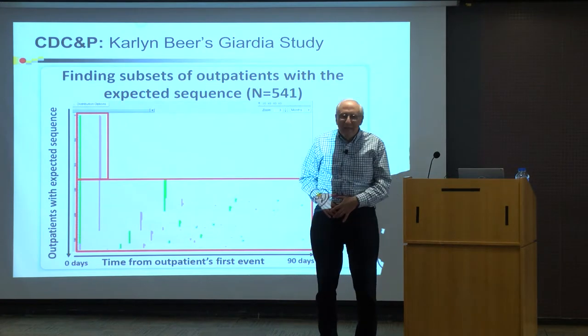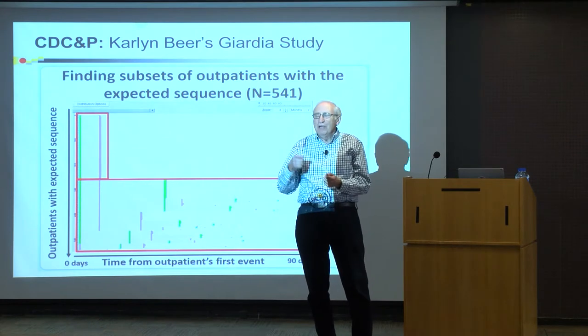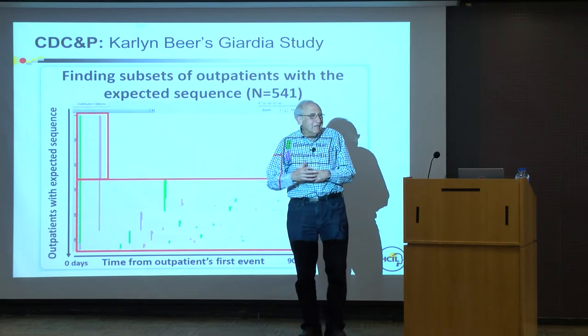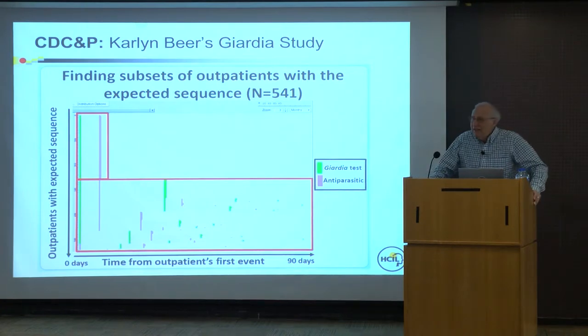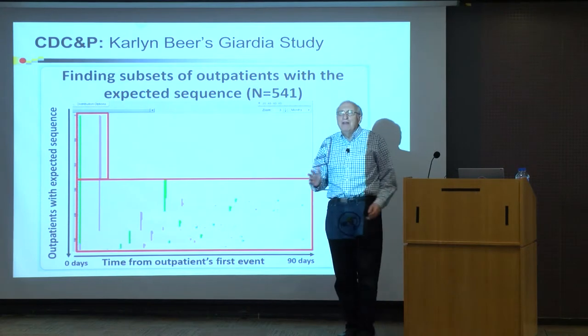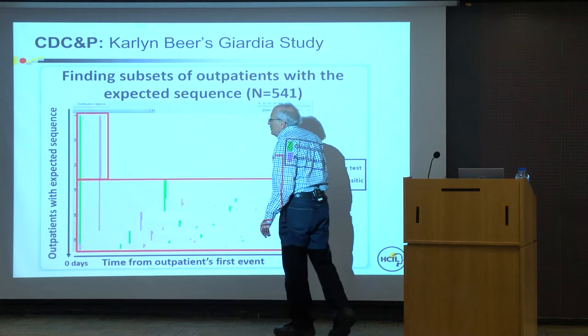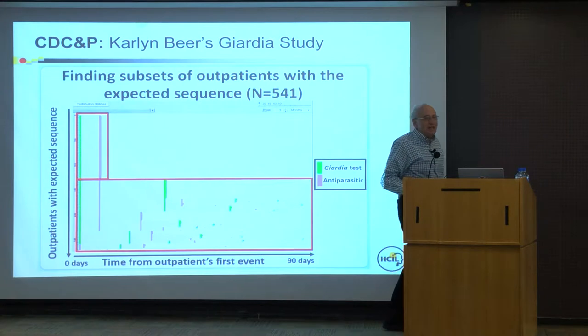Now, there is a simple lab test that they could administer to determine if it was a bacteria or a parasite. And the question that Carlin Beer and her colleagues had was, how often does this happen? She collected 3,000 patient histories in the US of the treatment that was done. Actually, she collected 6,000, but for half of them the data was incomplete and not usable enough for a study. But of the 3,000 she used, she found only 541 got the right treatment, 19%.